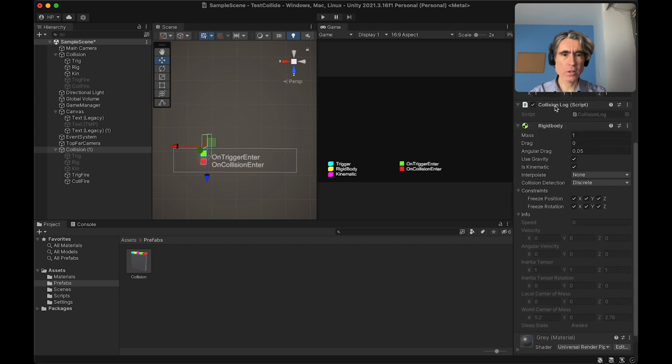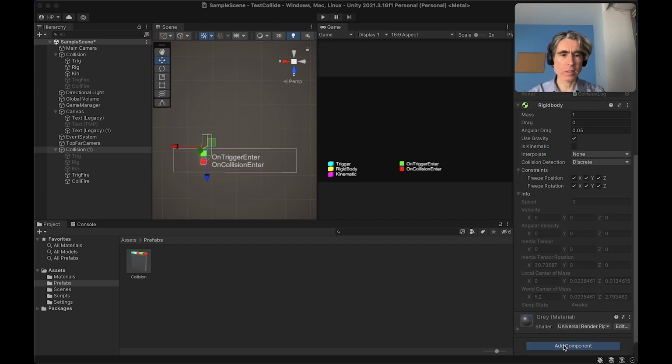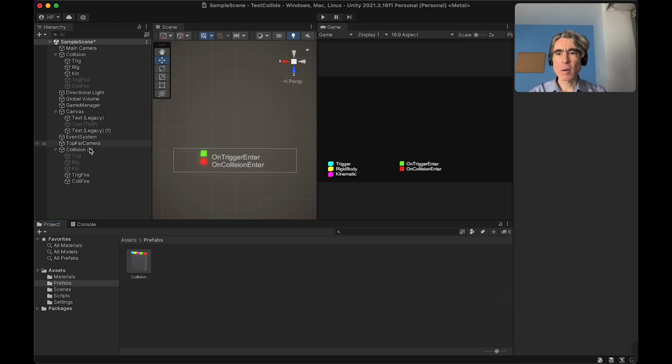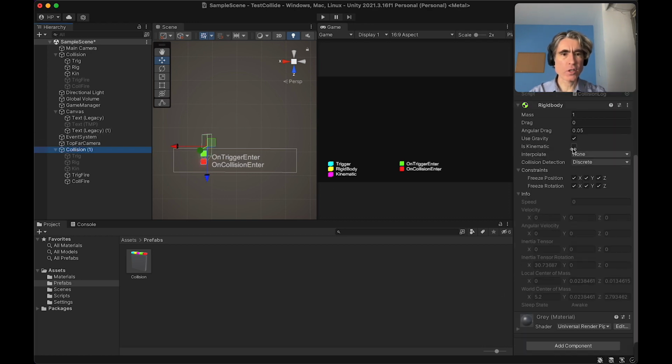And we've also got this concept of adding a rigid body. Here we've got this option, is kinematic, and again this affects collisions. Basically, with is kinematic selected, this is not going to take part in physics. The rigid body is a physics thing. When you do add component, it's found under physics. But if we turn on is kinematic, then it no longer takes part in physics, but it will still take part in collisions.